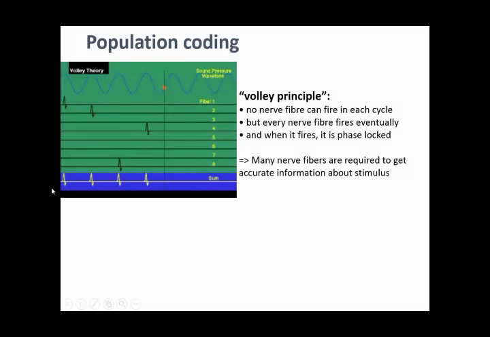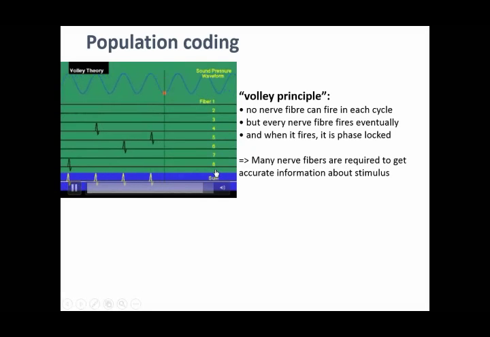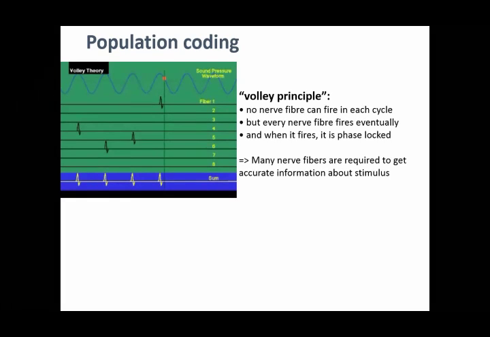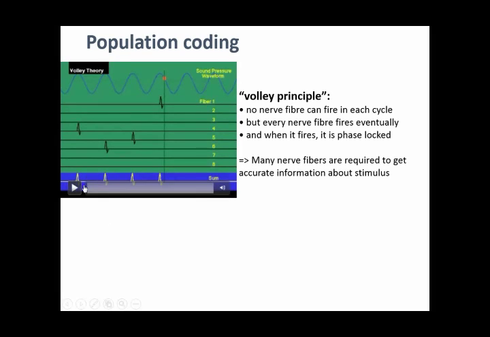Now here are 8 different fibers, and here's one stimulus, and each of these fibers fires at some point, and then it's quiet for a while because they're tired. They cannot fire more than 200 times a second. They will then adapt over time. We talked about adaptation, but even after they adapted, if you have lots of these fibers together and you just add them up, this is the yellow line here at the bottom, see what happens?